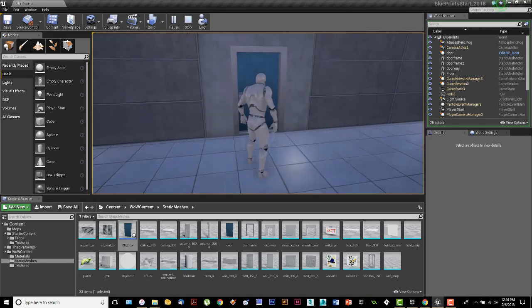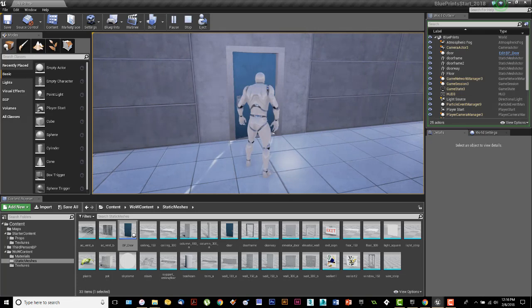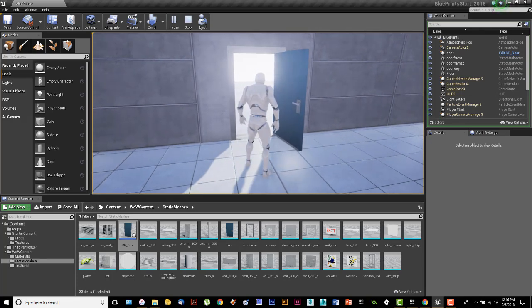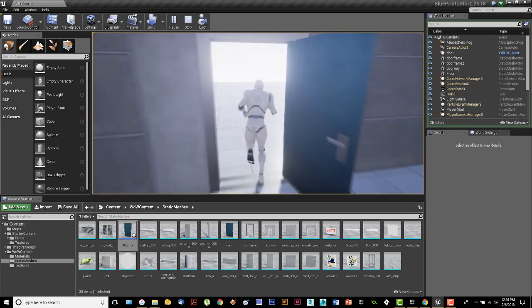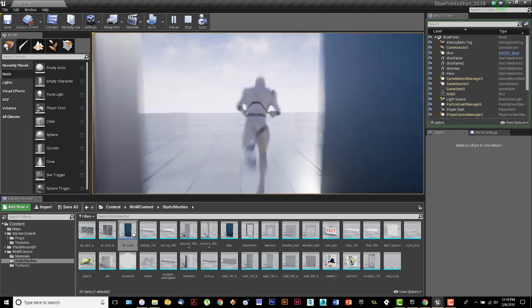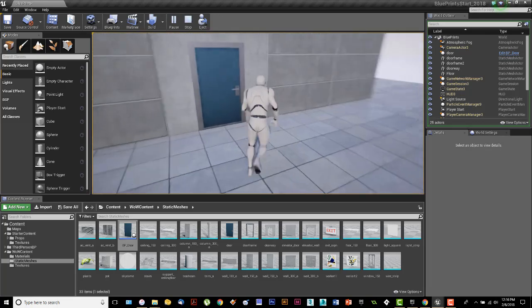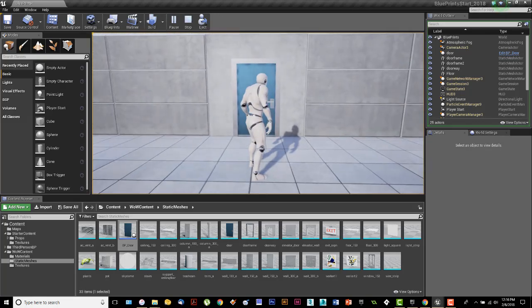I can come back up. I step on the trigger, hit the E key again. The door opens up, and then I can pass through it, and it'll freeze on me, and then I'm through the door, and I'm all set. So that's what we're going to focus on here to begin with.